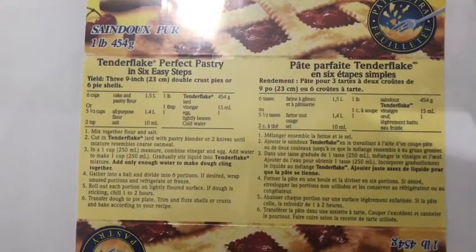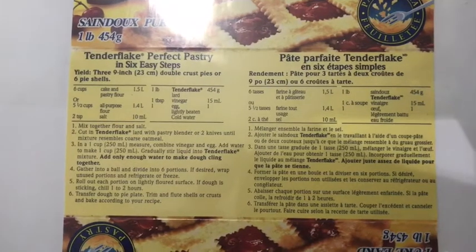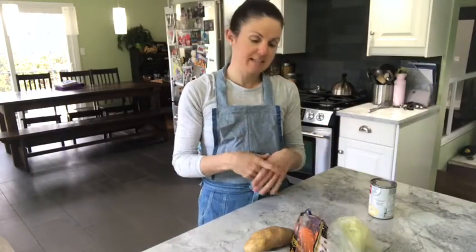This is the recipe for the pastry that I used, and it's really important to use cold water as it states. Very important. And back to what we're going to be making for the inside of the chicken pot pie.